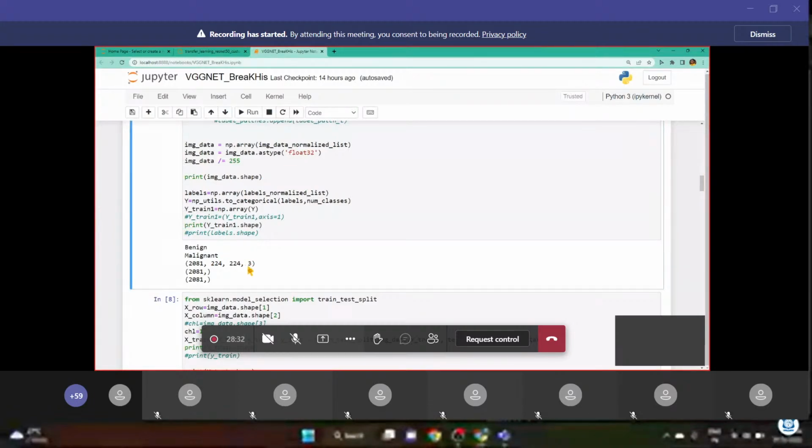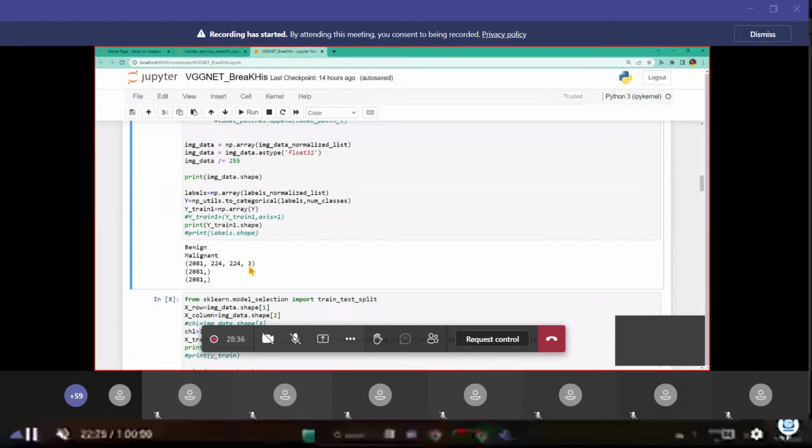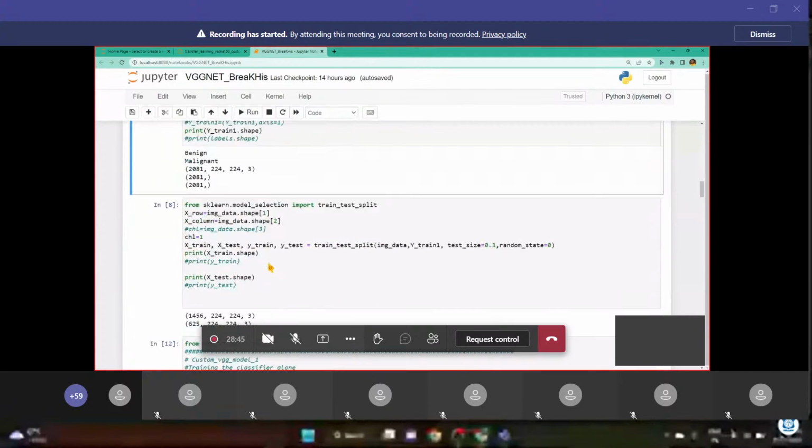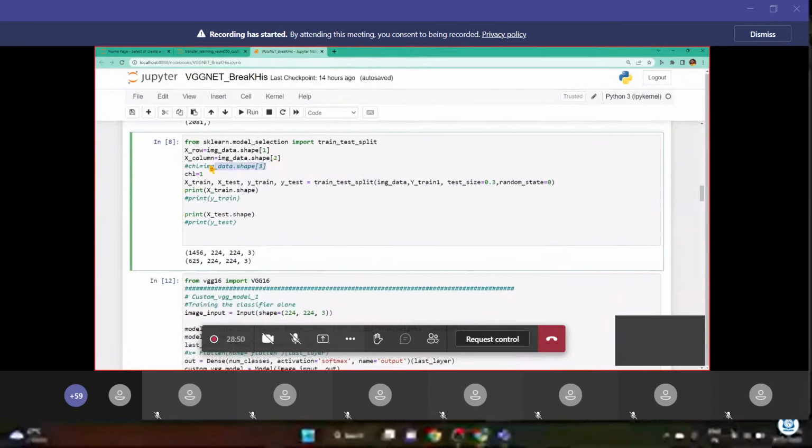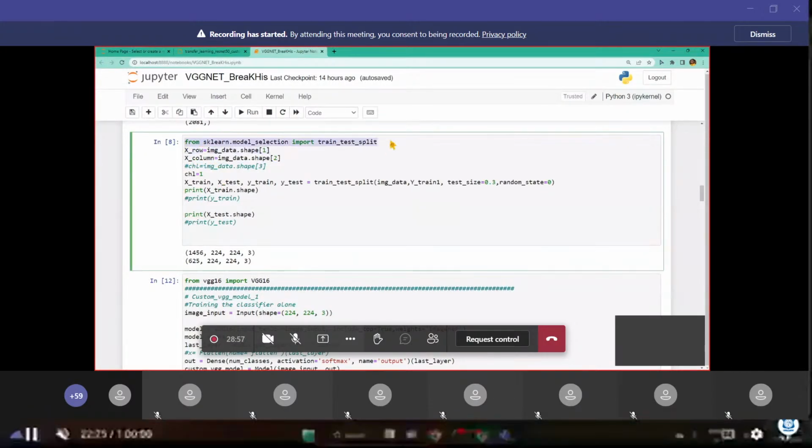Then I'm going to split. These are details which are not actually necessary. The main thing here is that we are going to split our data set. We have to split training and testing data, or you can say training and validation data. So you have to use the package from scikit-learn. You import this library, and you have to define xtrain, xtest, ytrain, ytest. Then for this function you have to give the input of the total number of images and their labels.